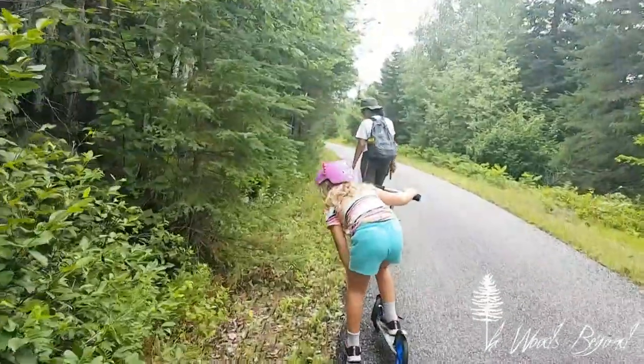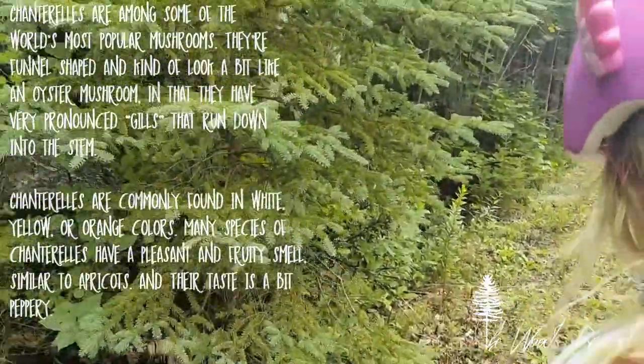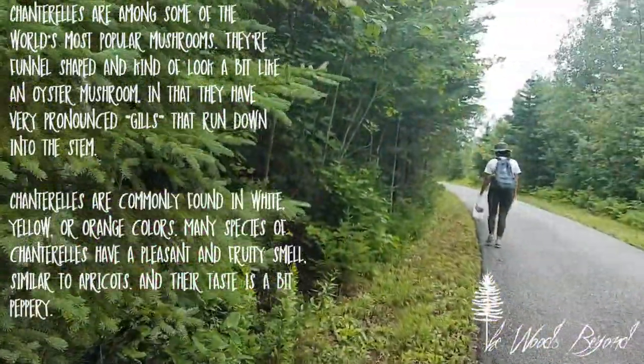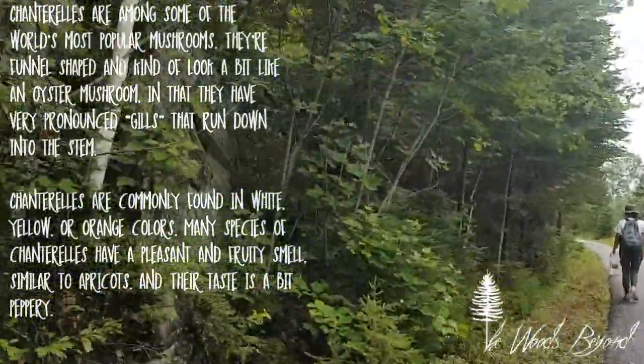Yes, Nana. What do chanterelles taste like? They taste like apricots. It's apricot. A fruit. I see something. Bikes to the side, right, girls?